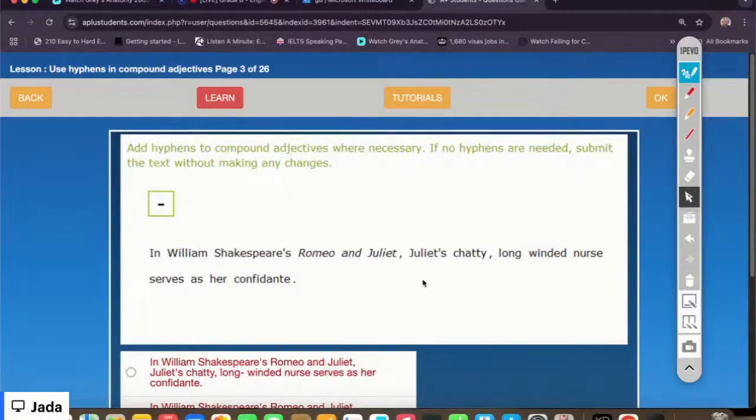So we also have here in William Shakespeare's Romeo and Juliet, Juliet's chatty, long-winded nurse serves as her confidante.